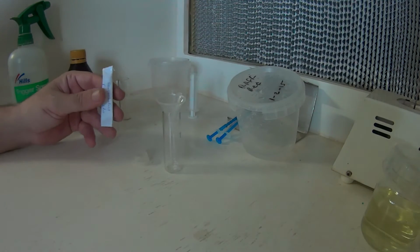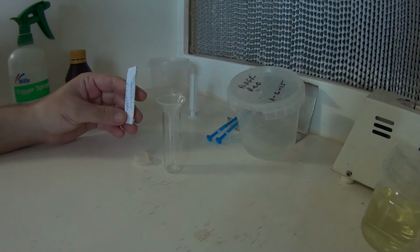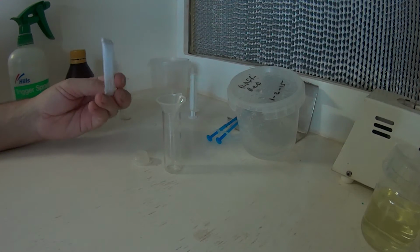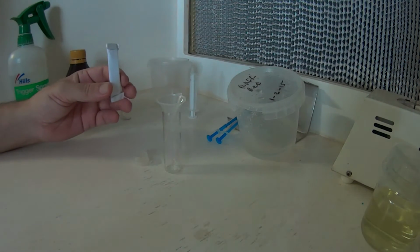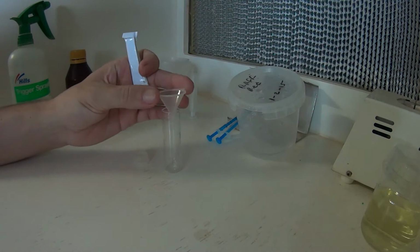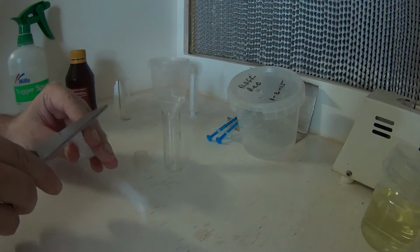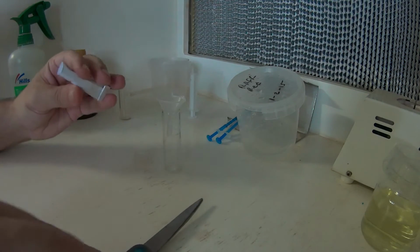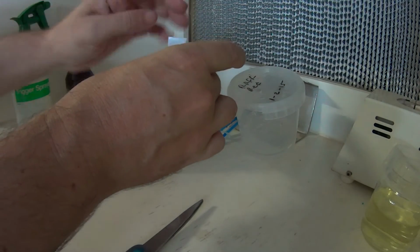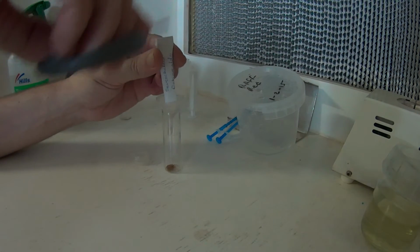Okay, in this video I'm just going to show you how I go about introducing orchid seeds into tissue culture. Inside this little paper envelope is some very fine seeds. What I have here is a tiny little funnel so I can get it into the glass tube. Just bear with me while I hopefully get it all in there. There we go. Like I said, it's pretty fine, so you don't have to be too sterile at this moment.